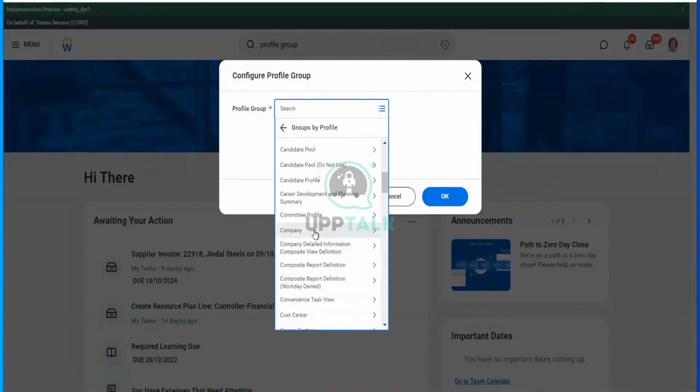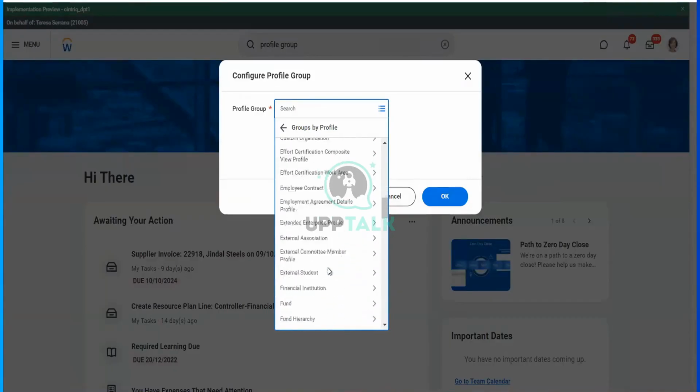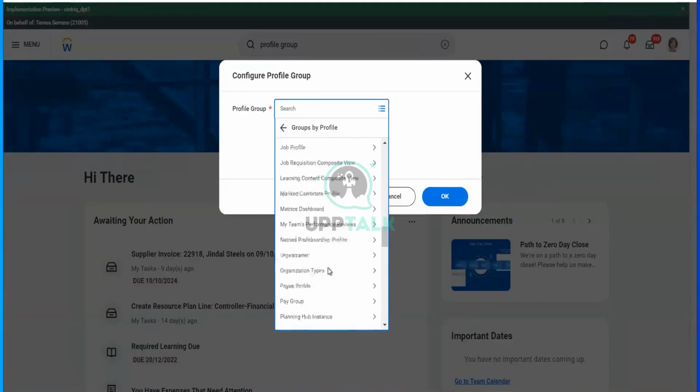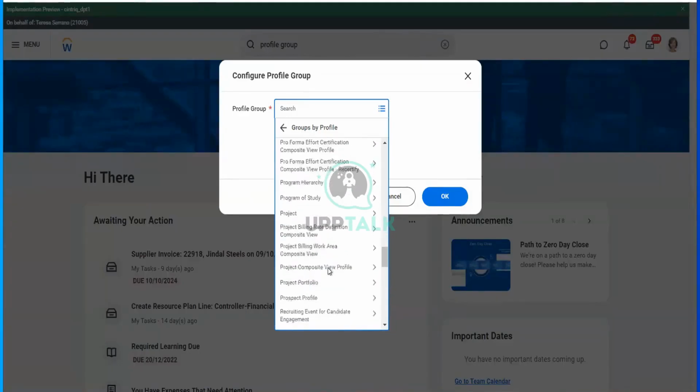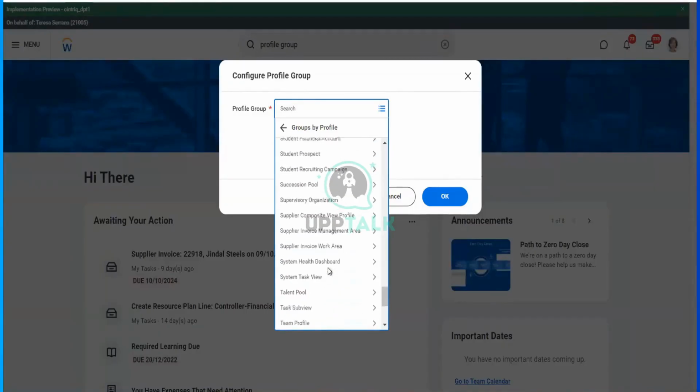Composite report definition, I can do something. Lot of areas are there. I'll put supplier here.